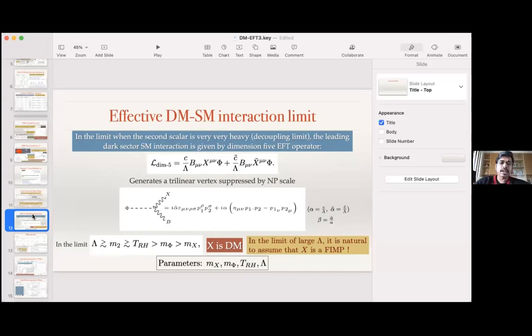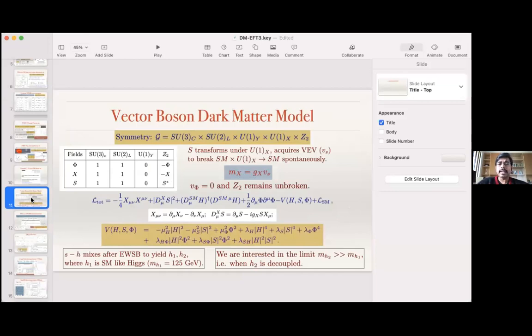No, let me clarify this point. First of all, the first part of the question is not related to the second part. So if you had the S on board, like the H2 field on board, you can also think of this as equivalent to a Stueckelberg mechanism, that you have a mass generation of a gauge boson X, but you do not know how to do that. That is essentially the limit that we are exploiting, that you have a very heavy scalar which is generating the mass of your gauge boson, but we are forgetting it eventually.